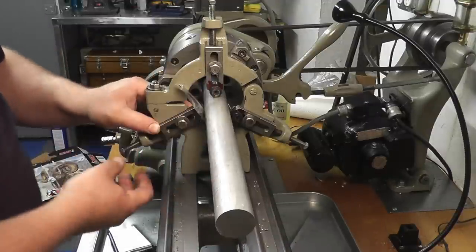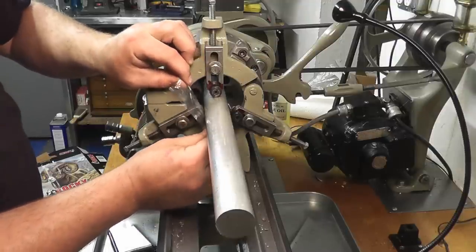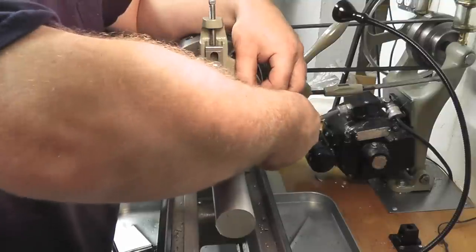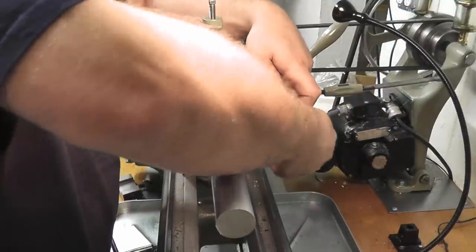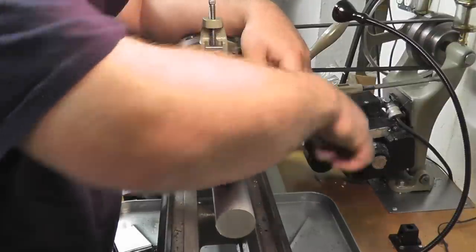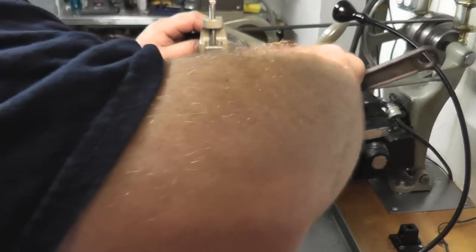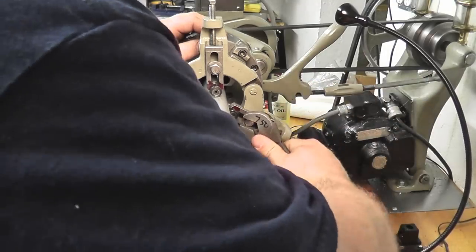Same thing with these sides. At least you know you're not jamming the piece into those jaws. You're just feeling for a slight drag, nothing major, and then lock them all in place.